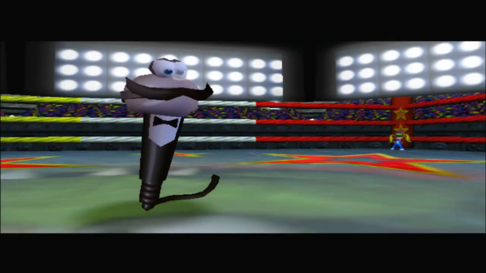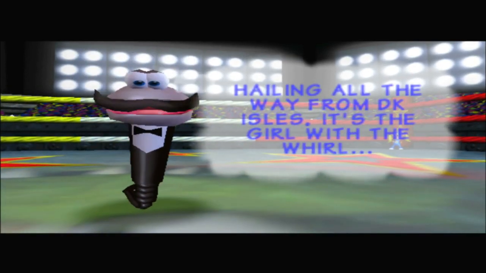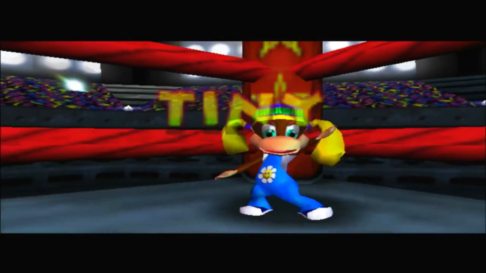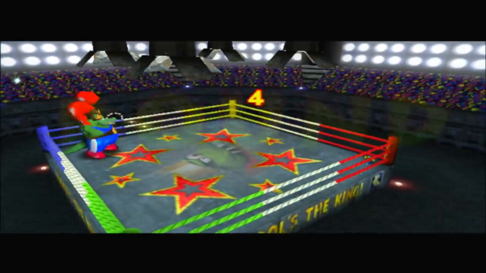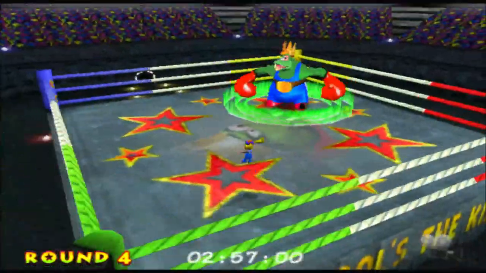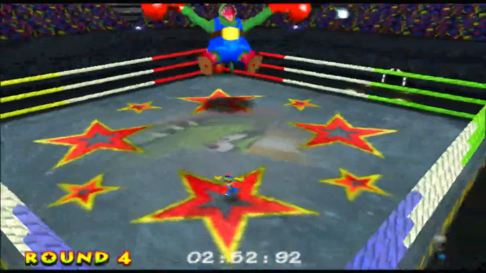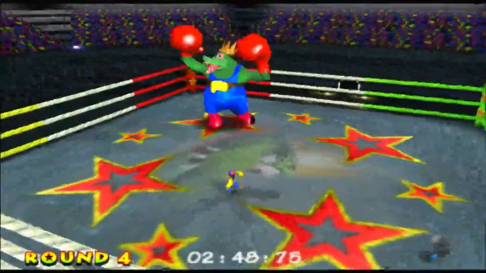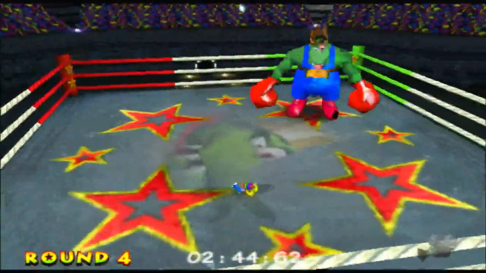Right, onto the microphone guy. Hailing all the way from DK Island, it's the girl with the world, Tiny Balboa. Or little Balboa. Right, round 4. With Tiny Kong, we utilize her hair spin. And then he's pulling up his underwear, trying to get himself a wedgie. Okay.